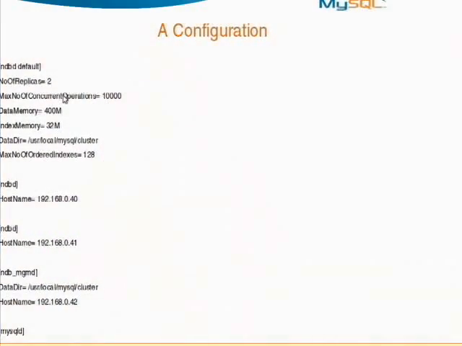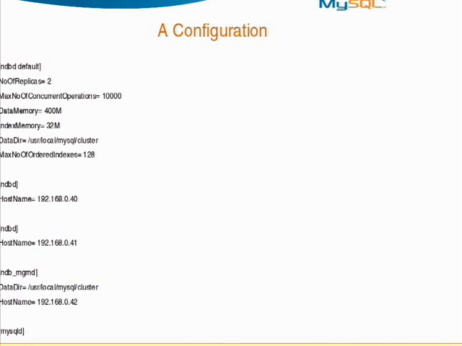Cool. So if we look at an example configuration of it, so we have a config file for the cluster. And you can say, as a configuration option here, like number of replicas, we say we want 2 copies of our data in the cluster. And you can set like how many concurrent operations you will allow, the maximum number of concurrent operations. So you don't have this risk of suddenly trying to allocate more memory for like storing operation records and running out and things exploding. You set a maximum, and the storage node processes don't grow. They stay that constant size. So you don't have the problem of like running out of memory and stuff on machines. Predictability is a good thing when you want HA.